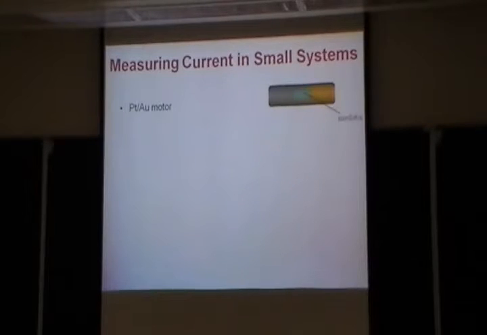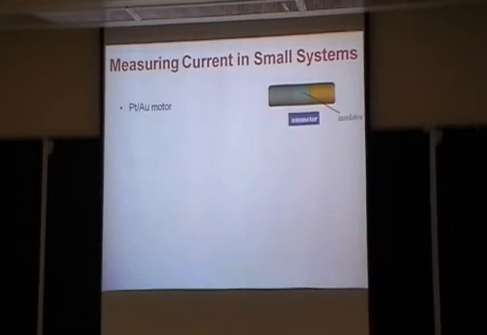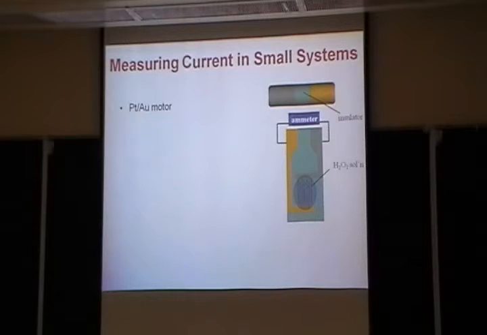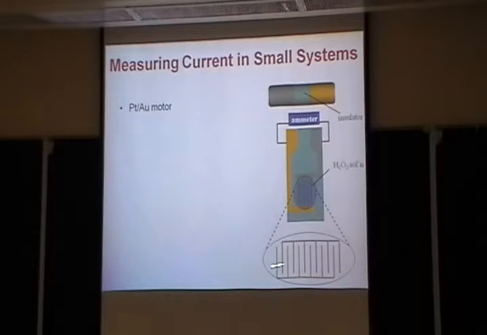Well, ideally you want to put an insulator, put a nice meter. You measure the current. I don't know how to do it. So we cheated. What we did is we just took interdigitated platinum gold microelectrodes, put it in hydrogen peroxide, measured the current. Okay? So that's what we did. So basically what we're saying is you put a gold and platinum into hydrogen peroxide, hook them up, you should see a current.